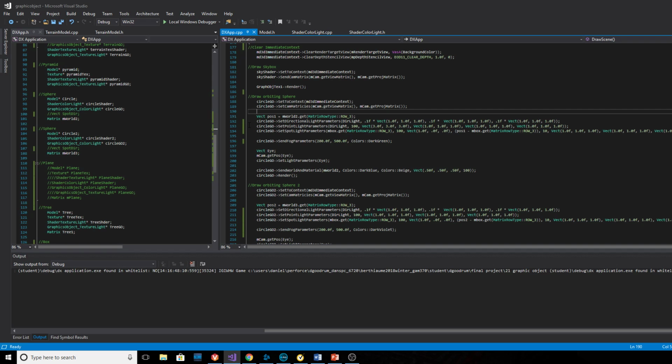One of the spheres is a point light, and the other sphere is a spotlight on my pyramid as they rotate around it. And then also one of them has a spotlight that covers the ground, so you can see the ground getting lit up as well, or the terrain.